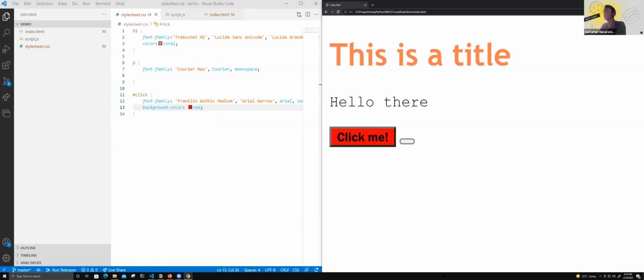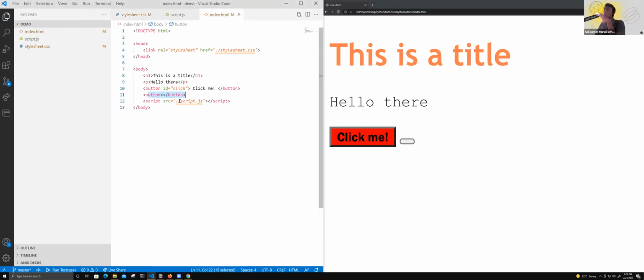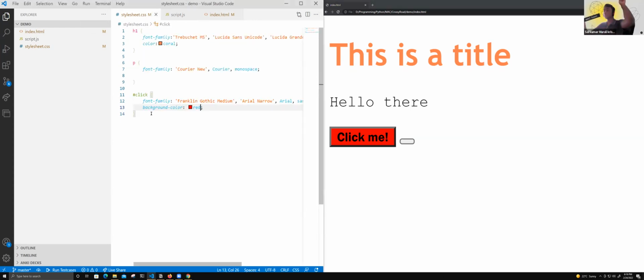Now let's refresh the page. You can see that once again, the page changes automatically. Perfect. So just to recap what's going on, the HTML looks at the CSS and puts a code paint on it, basically. That's what's going on. And here, we've specified anything with this unique ID of click shall have these properties here.